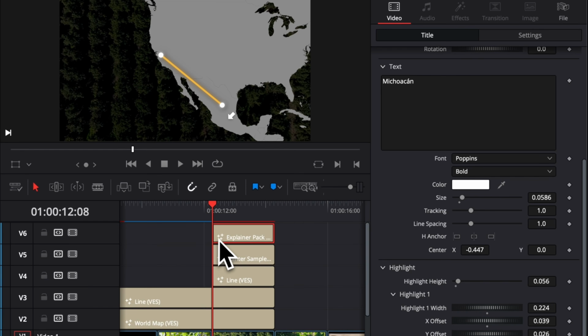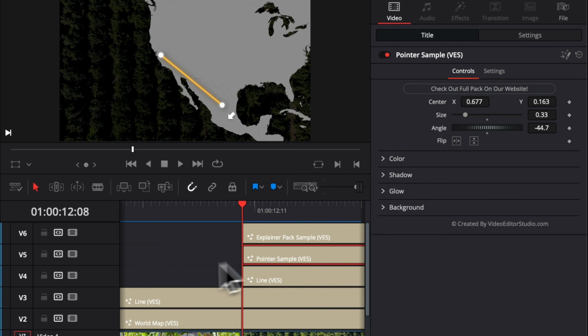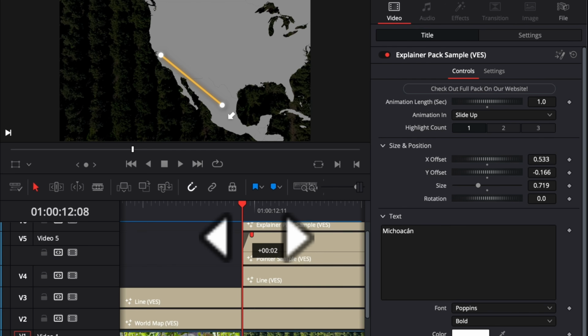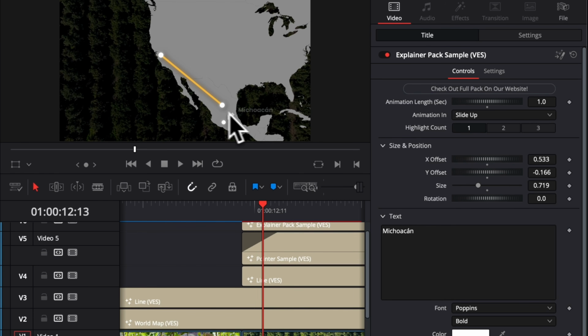And then here, I don't have an animation by default for the pointer sample because it's continuously animated. So what I'm gonna do instead, I'm gonna be zooming in. Then here, we're gonna select the pointer sample and we should have access to that little handle right here. That's gonna allow us to do fade in animation. So right now, as you can see, the pointer is kind of fading in as everything is coming into place.